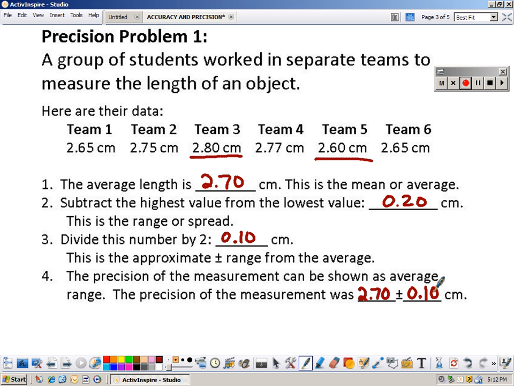Okay, again, looking at the average and comparing to all of these measurements of data, they're pretty precise. There's not a big variation in these measurements. And as we go through the whole calculation, we see that it varies by about 1/10 of a centimeter on average. So that's example number 1. Let's try example number 2.